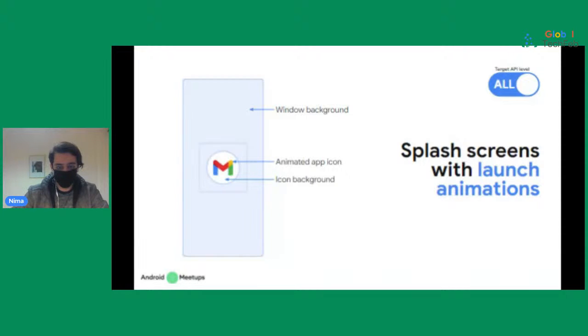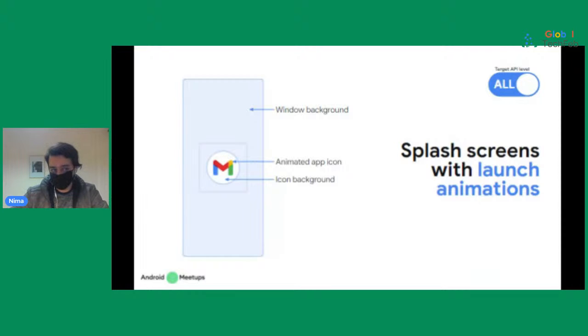Instead of staying frozen and not doing anything, then suddenly opening the application after loading for a long time, Android is bringing something available to all applications. It's going to animate the icon of the application you're opening and open it very smoothly, which buys the application some time to load. So the user doesn't notice that the application is being loaded. It's pretty good for all developers, but you just have to be very careful.